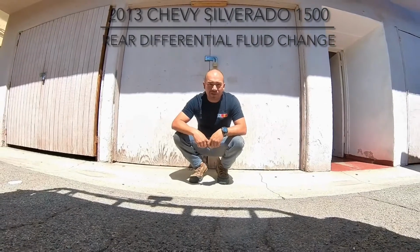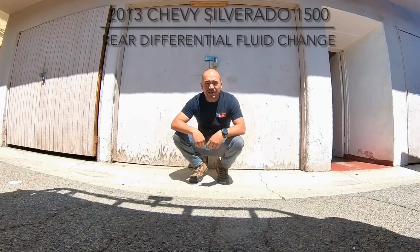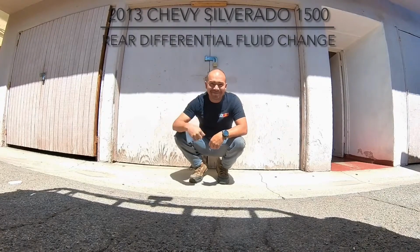Working on the rear differential. I'm going to swap out, or change out, the oil, and I got a new gasket, and it should be a piece of cake.